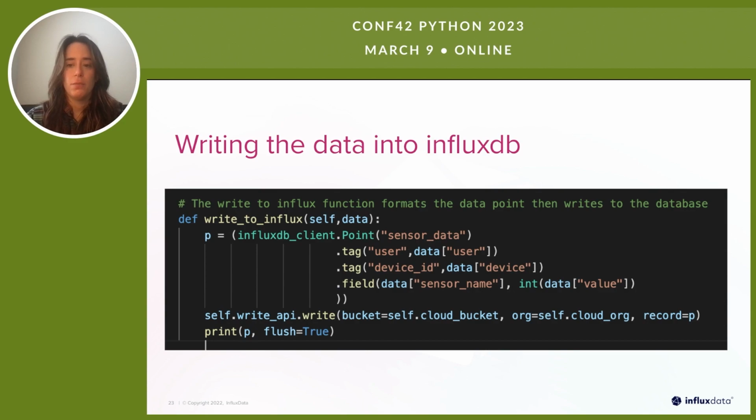We've already seen how to set up a bucket and token in the UI, but at this point in the code, I have set up my own bucket on my cloud account, and I put in the appropriate credentials and tokens to receive data into Influx. Here we're using the InfluxDB Python client library, which allows you to write a few lines of code to begin streaming data into InfluxDB. The point here is a data point being added to the database, and all of these values change based on the device and the values. We'll add tags to this point that we're writing to InfluxDB to help us differentiate between temperature, humidity, or we could use a tag to differentiate between multiple users or multiple plants that we were monitoring.